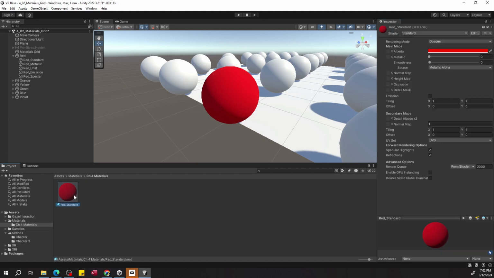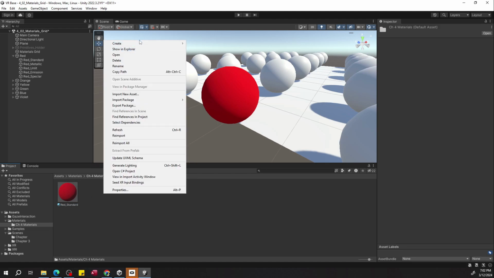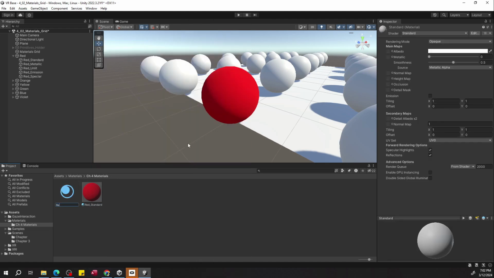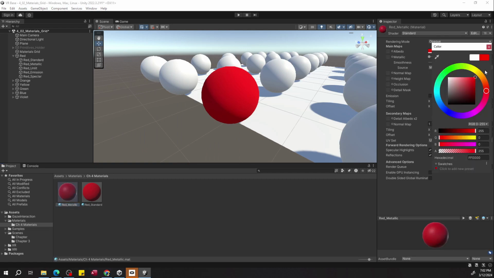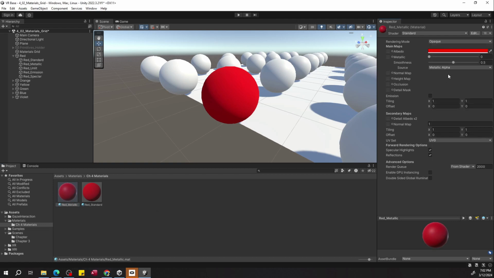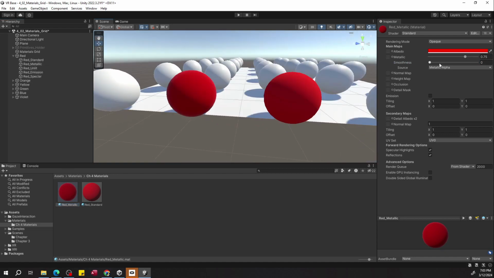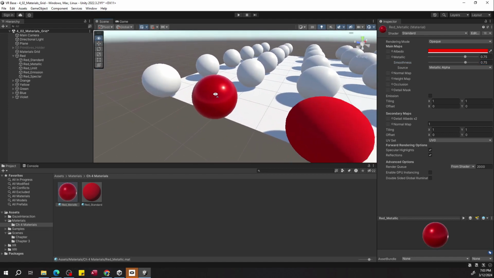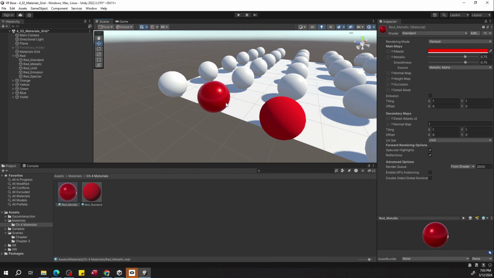Next, we're going to make a metallic type of red. So I'll make another material. Call it red_metallic. This time, I'm going to choose the same albedo, which is the pure red. So you can actually just drag it into this top corner and set pure red for you. And we're going to make sure that the metallic is set to 0.75. And then we are going to set the smoothness to 0 as well. And this will be applied to our metallic red object over here. Oh, sorry, the smoothness should also be set to 75. So now this looks like a more metal material, as the name suggests.